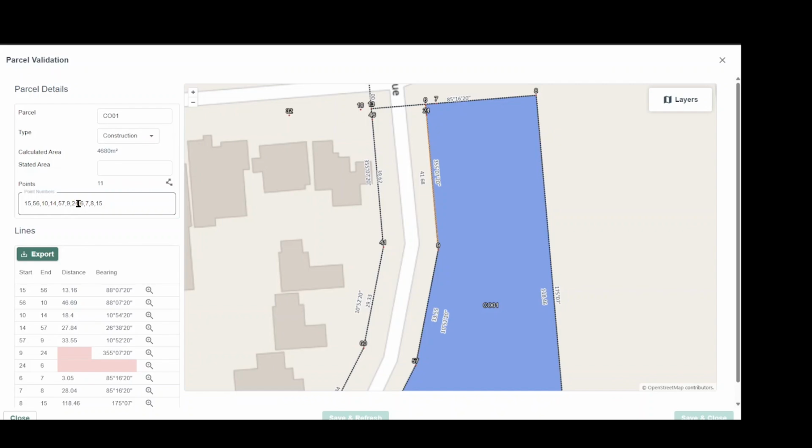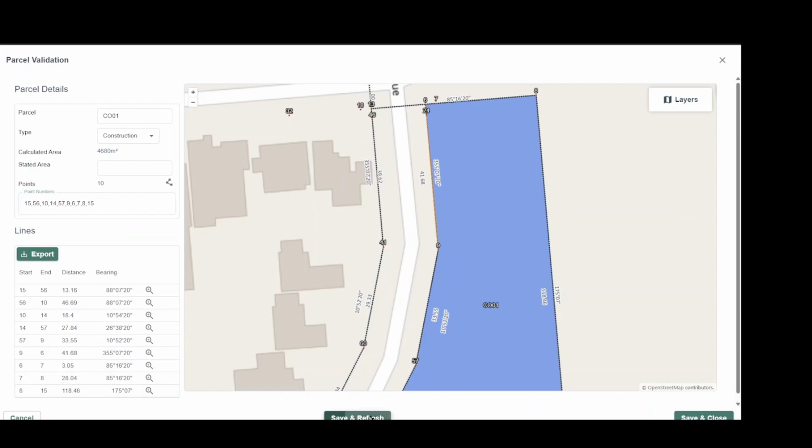The easiest way to do that is to go to this points box and just delete point number 24 from the closure. What that has done now is recalculated this closure to go from 9 to 6, and we have matching label data for that line, distance 4168, bearing 355.0720.